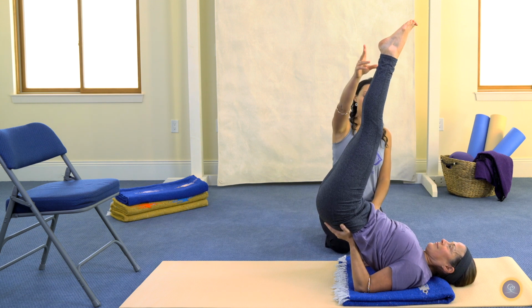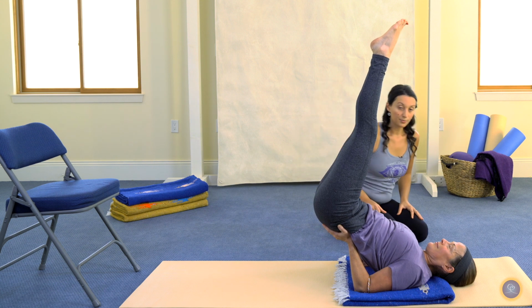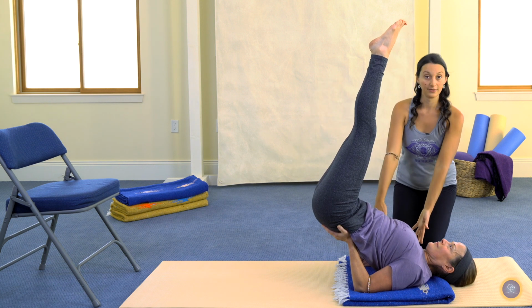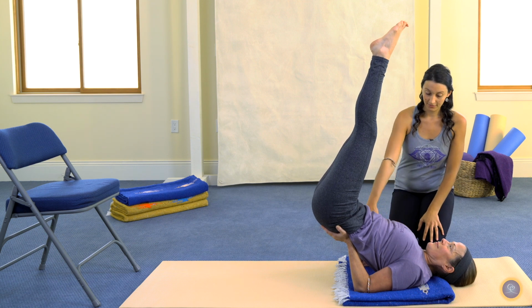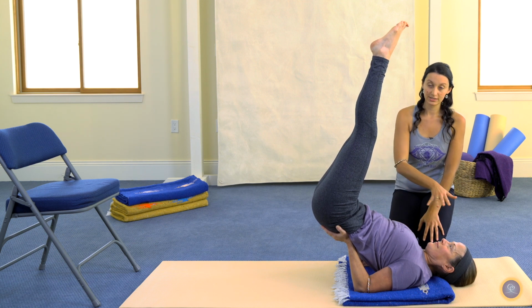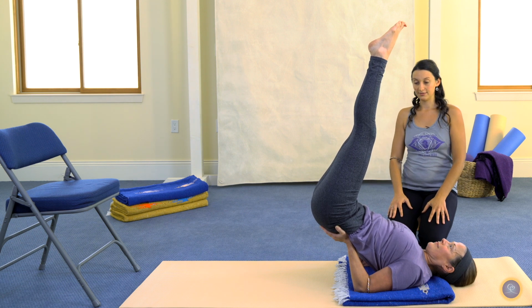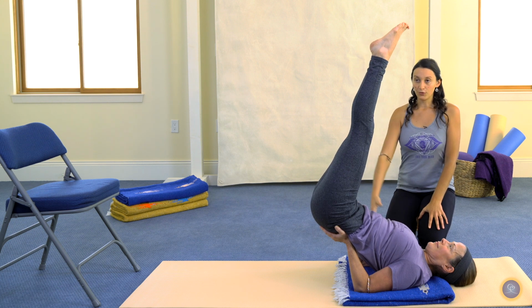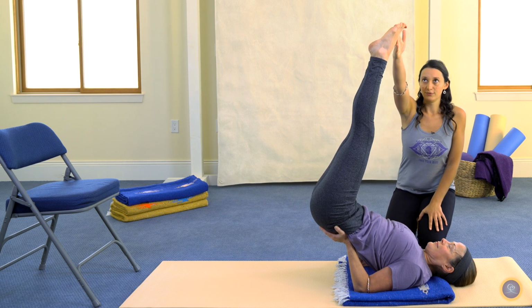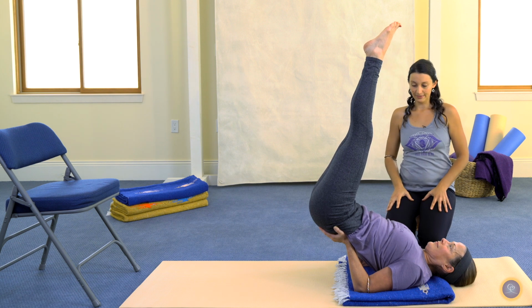And the feet are relaxed, and she's going to keep lengthening upward using her base, her foundation, which is everything that's touching the floor: backs of the arms, elbows, shoulders, even the back of the head, to give her that sensation of lifting upward. The legs are nearly vertical, as if we were to draw a line from the feet, the toes, it would intersect the abdomen.